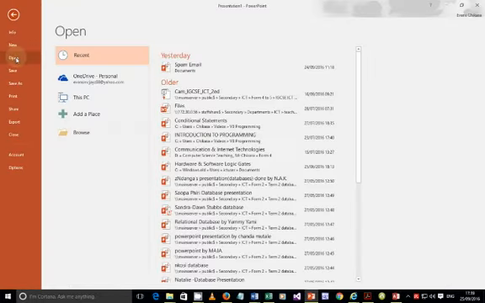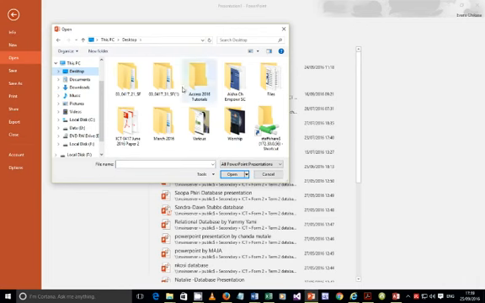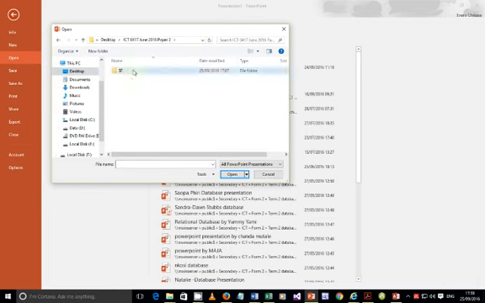Why is my computer freezing? Let's see. Oh, I kept on clicking there. I forgot that it had already opened. Let's go to Browse and then go to Desktop and ICT. This is where my papers are in my source files.